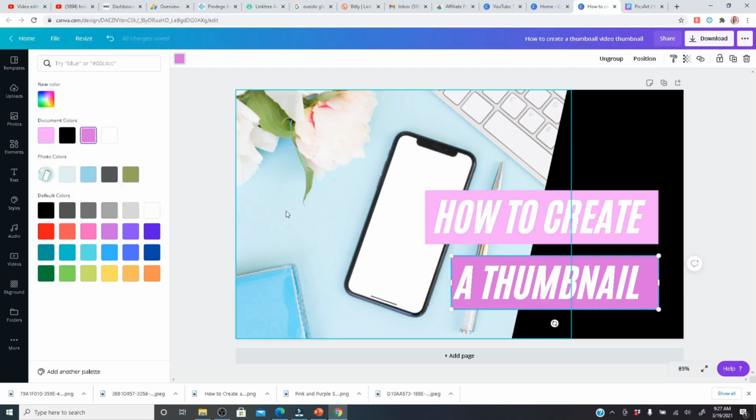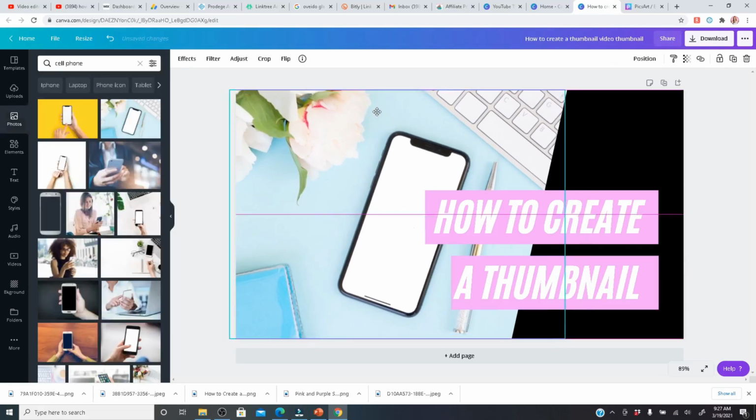Then when you click this one, it's going to already have the color right here, so that way they'll be the exact same color, which is great. You don't have to try to find that specific color again. If you already have a color that you really like, you can just enter in the code right here, and that way you can use literally the exact same color on all of your thumbnails to keep it really cohesive.